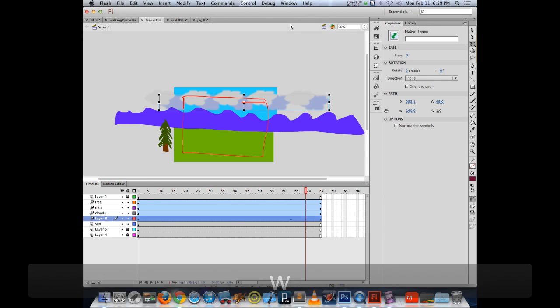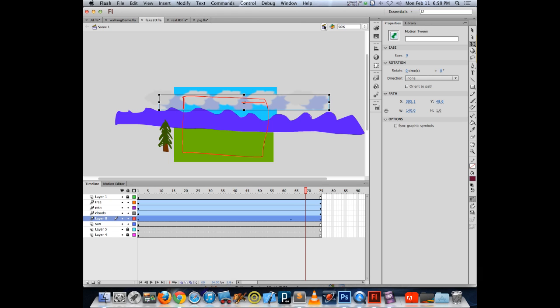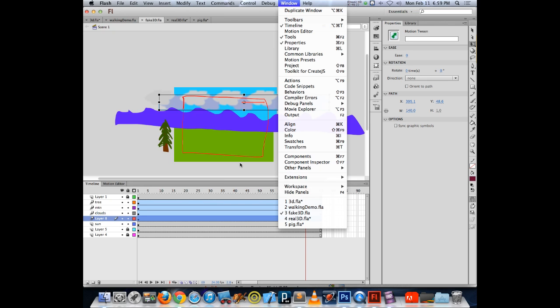Putting scenes into your project is a very useful activity when you want to go from one thing to something else. And we can see currently we start out at scene 1. Now scenes are something that Flash has kind of tried to diminish and move away from as Adobe was promoting and pushing the interactive aspects and capabilities of Flash. But when you look at it from an animation standpoint, scenes kick butt. Because now if I want to add a new scene, it's effectively starting my timeline and layers over without having to have a new project.